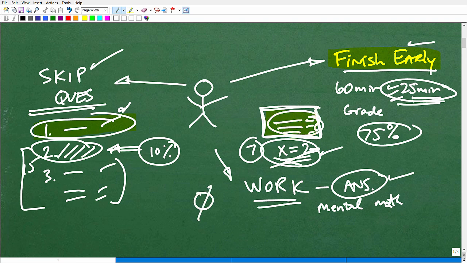Okay, that's a big no-no, right? However, if you get the answer wrong but maybe 50% of this is pretty good work, you're showing me some level of understanding, I might give you 3 points out of 10. Again, all this adds up. It's the difference between an F and a C, or a B and an A.